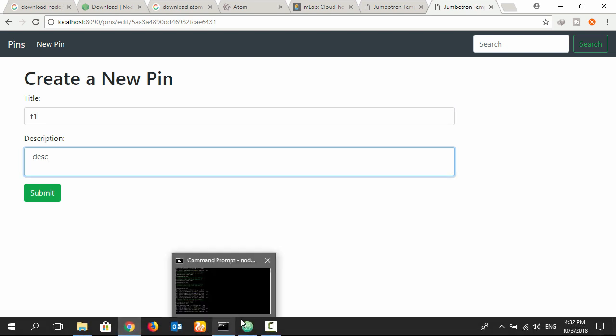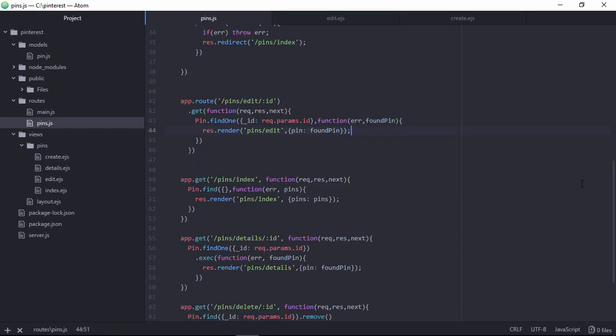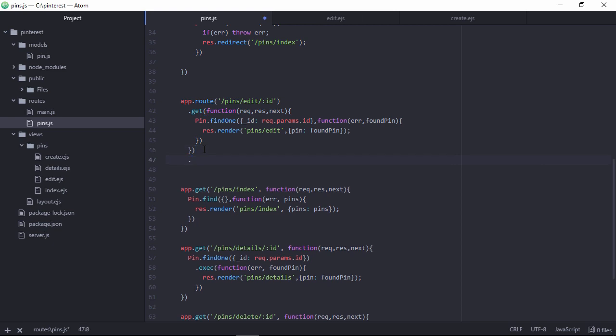Let's implement the post. After submitting that form, we need to post the information so that we can save. So let's implement the post function of the edit form. Here we need to specify the callback function.